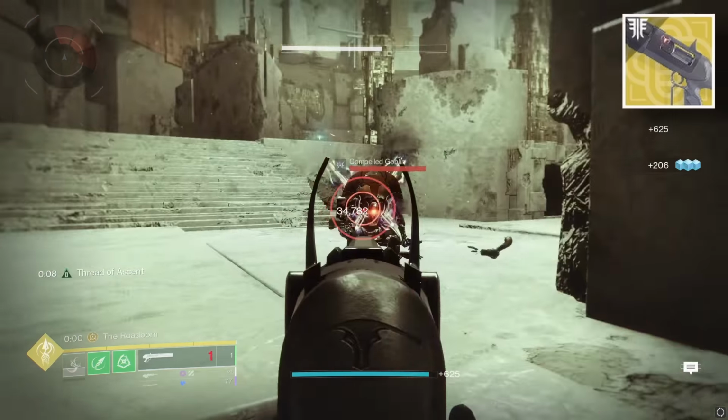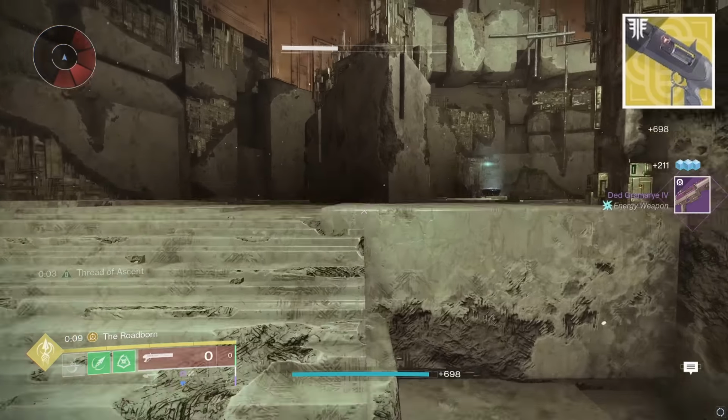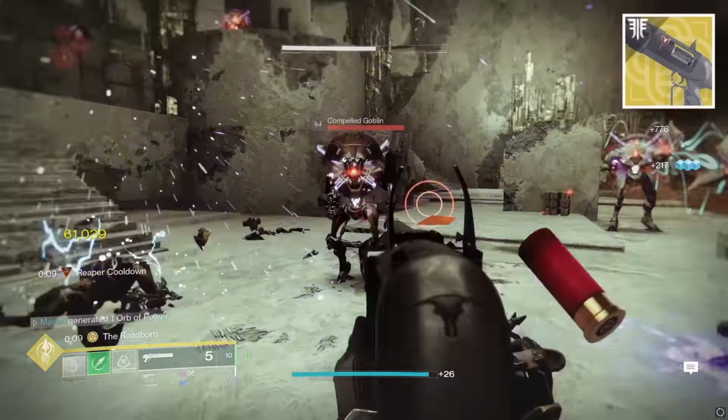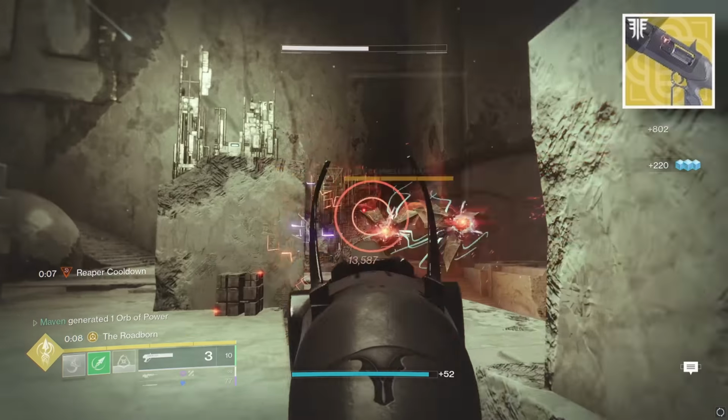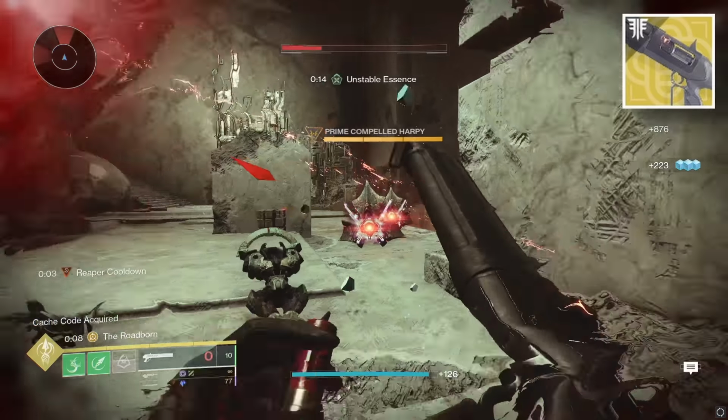I want to see this thing become a literal sniper rifle. That's the whole theme of Roadborne, so just build into it and make the range massive. And while you're at it, also make the Roadborne stacks increase your accuracy and aim assist as well, so you can actually hit your shots at that range.